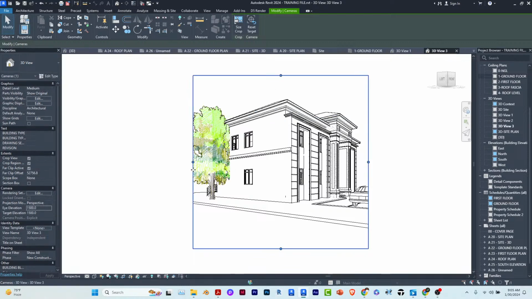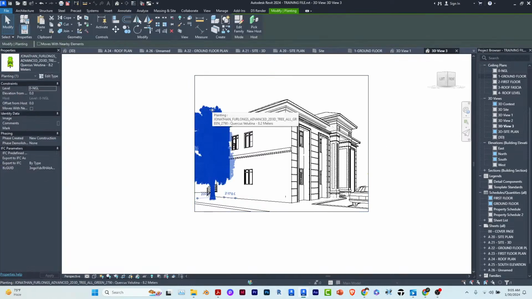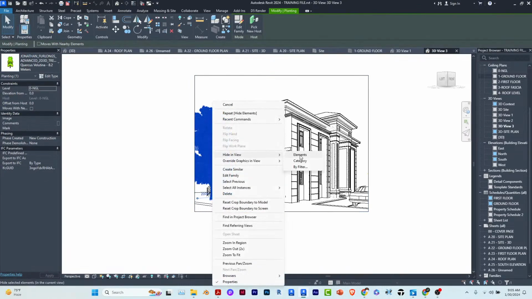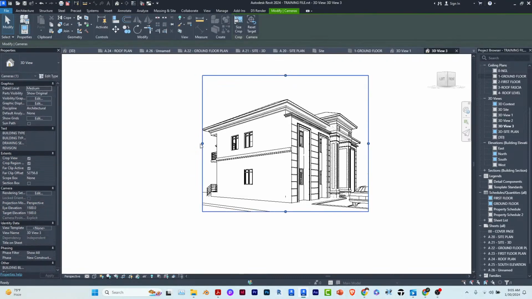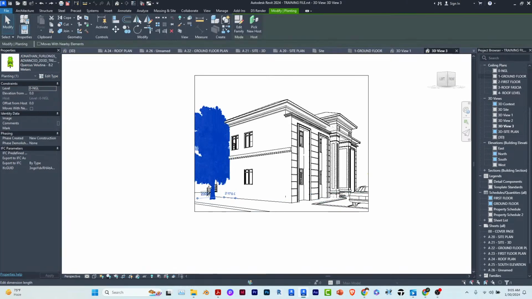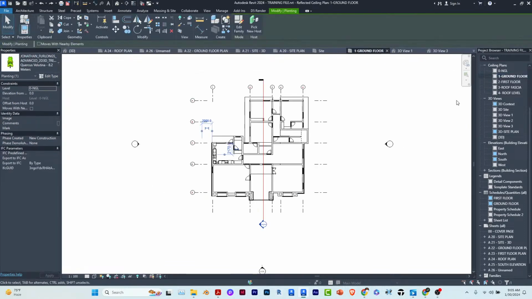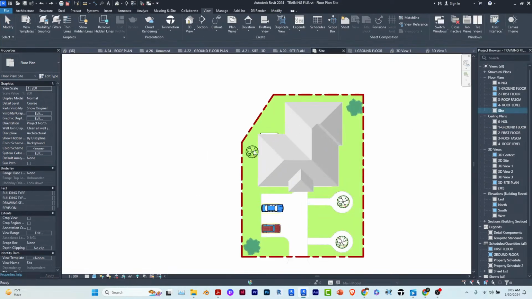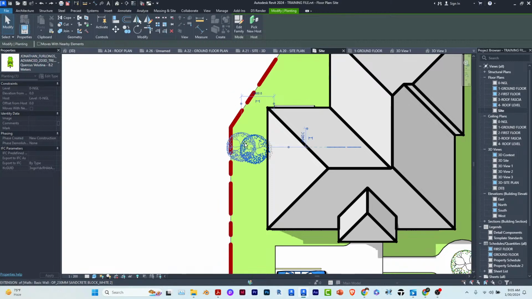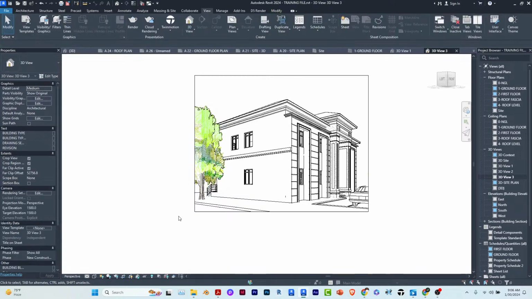You can use the crop extent to get the kind of image you want. All these trees, I might not need them in the renders, or even if I might need them, this is getting into the building, so I don't want that. So I can hide elements in view, or better still, I can move them out a little bit. Maybe go to the ground floor, ground side, where will I see these trees? Because they are hidden. I think this is it. Maybe just move it out a little bit and go to the 3D view. See, okay, this is better.